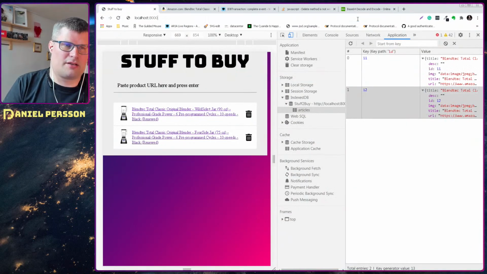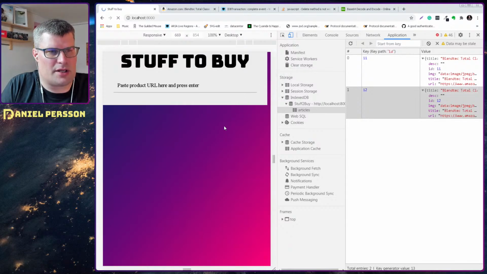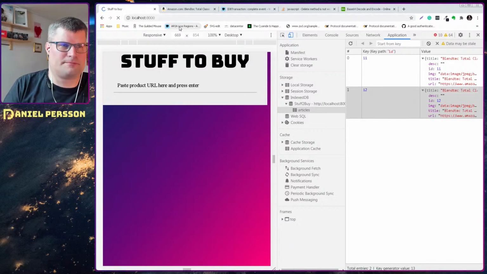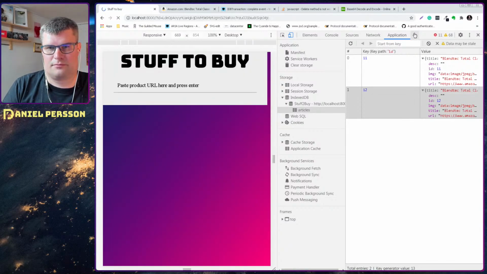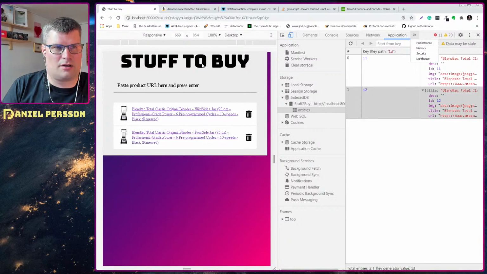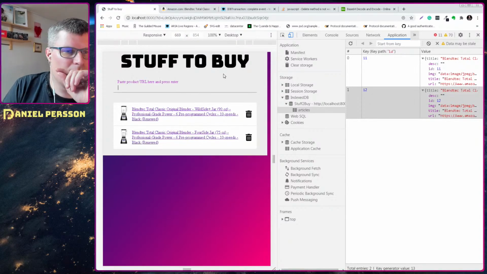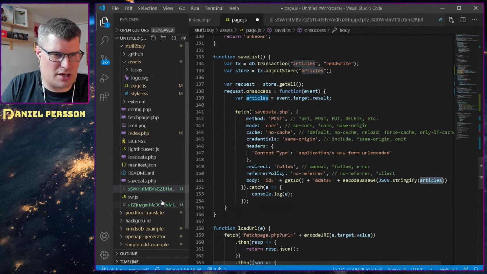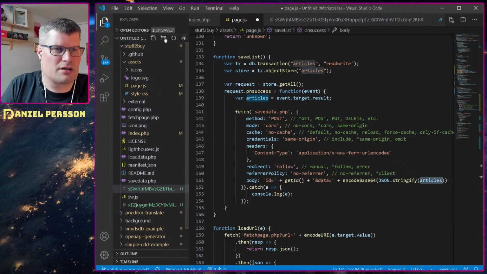Perhaps if we do like this, load it again, so we will get a new ID. So there we have it. Now we have a new ID. We should have a new file on disk.